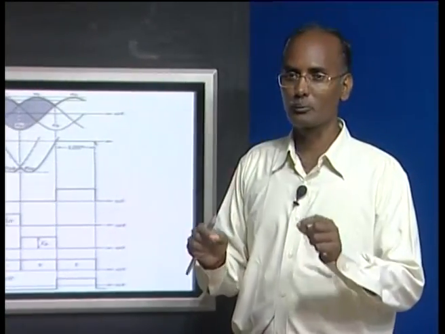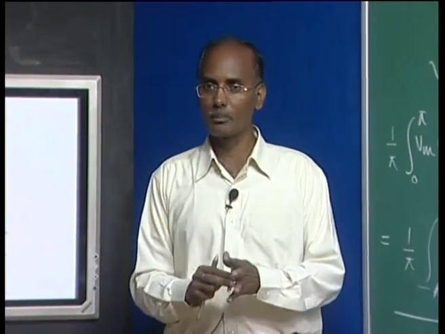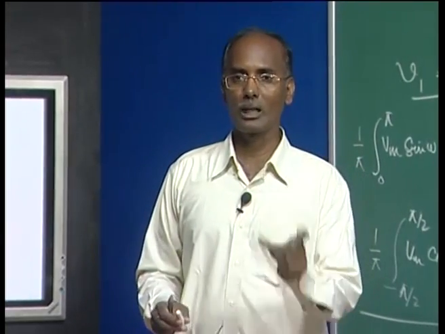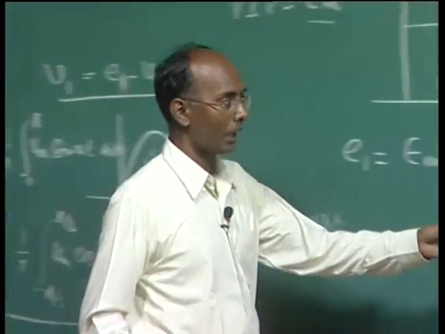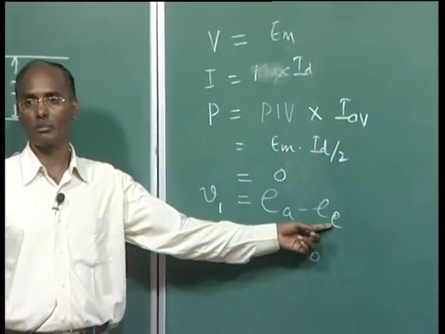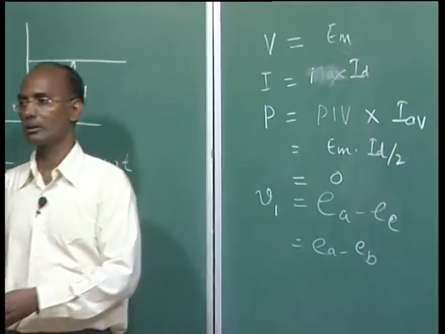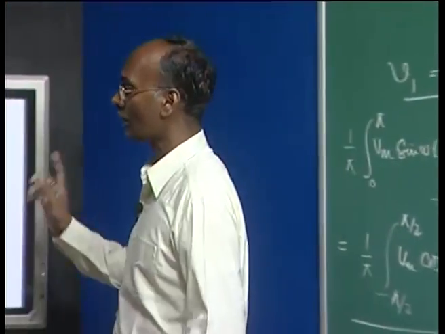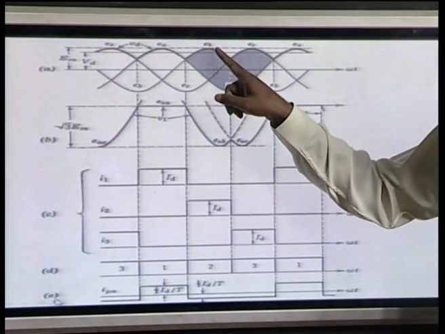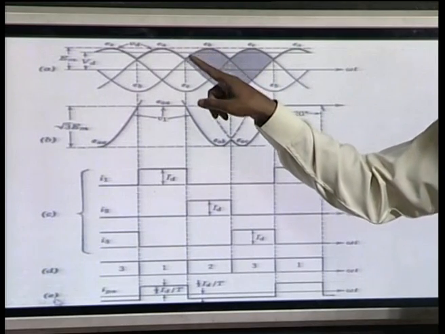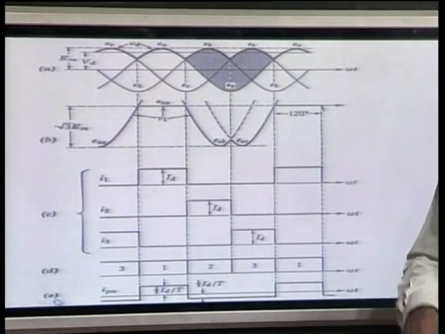This commutation voltage is very important when we go for the bridge circuit analysis, and the commutation voltage is the voltage which, when positive, means that valve can be fired, can ignite, can be on. As I said, V1 can be on when your EAC is going to be positive. So at the 0 instant it can be fired. That is why the commutation voltage for valve 1 is EAC. Similarly, for valve 2 it is EBA, and for valve 3 it is EC minus EB, that is ECB. So, these are the commutation voltages.